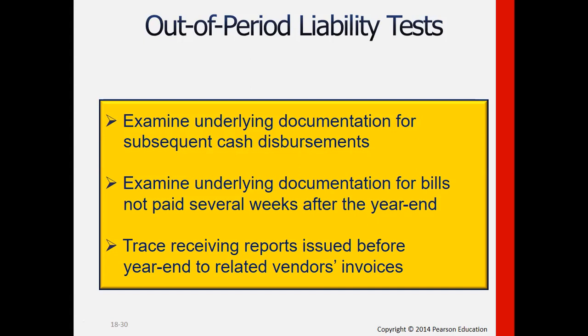So it's possible, for example, to improve the financial position, that the cash disbursements supposedly to be paid for liabilities existing or to be paid by December are just reported next year. So it's possible that these liabilities actually were not reported and were just recognized the next year. That's another situation, but closely connected. So you have to check cash disbursements which are made subsequent or close to the end of the reporting period of the next year. Then what about bills not paid several weeks after the year end?